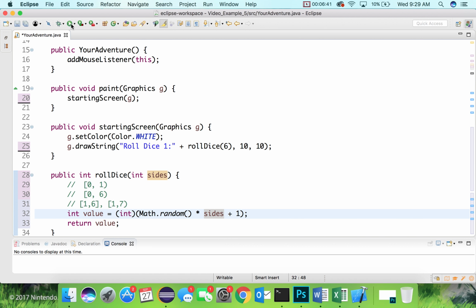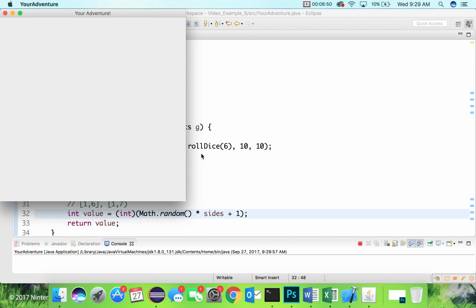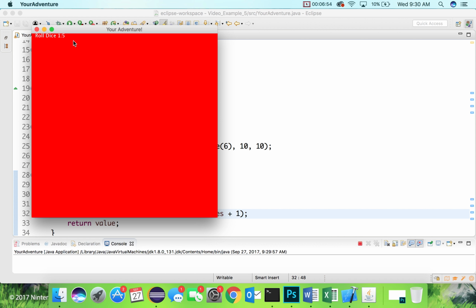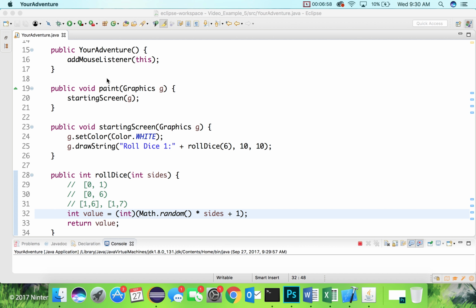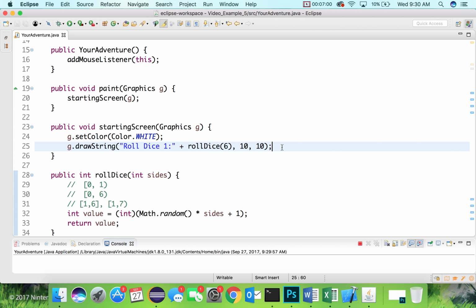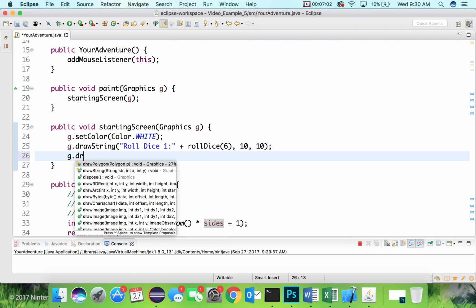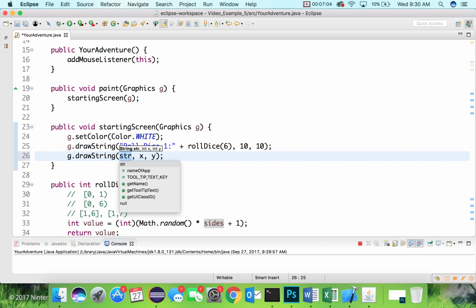So I run this. It's going to, of course, my computer is going to go a little slow, and it's going to run, and it shows that I rolled the dice and I got a 5. Perfect. I'm going to do this again. G.drawString roll dice 2.